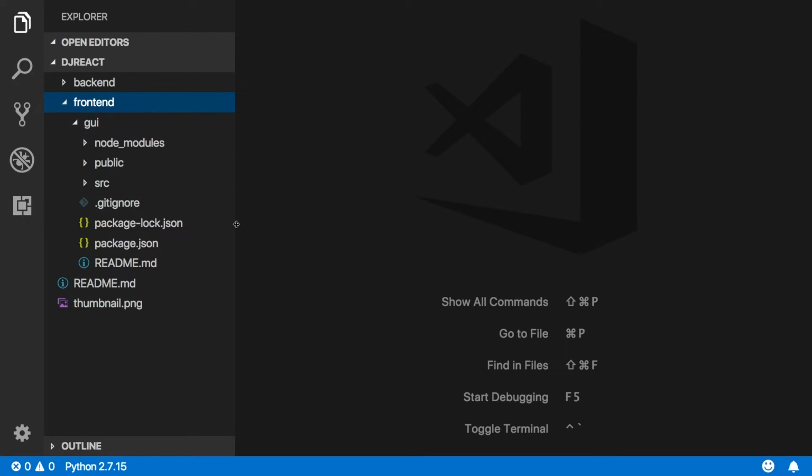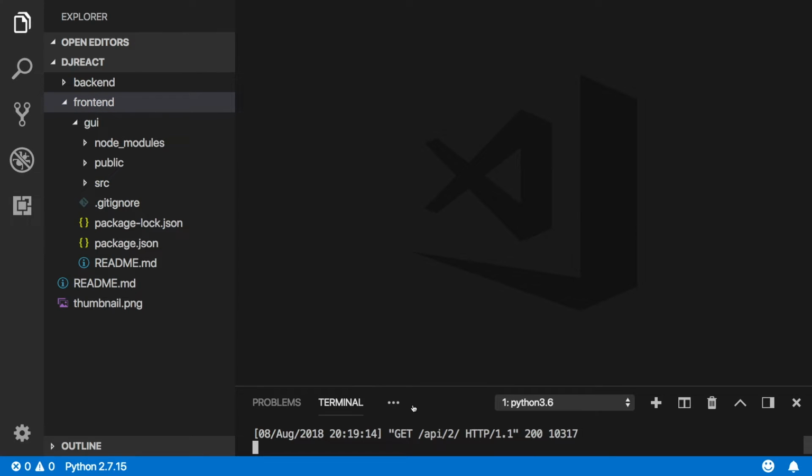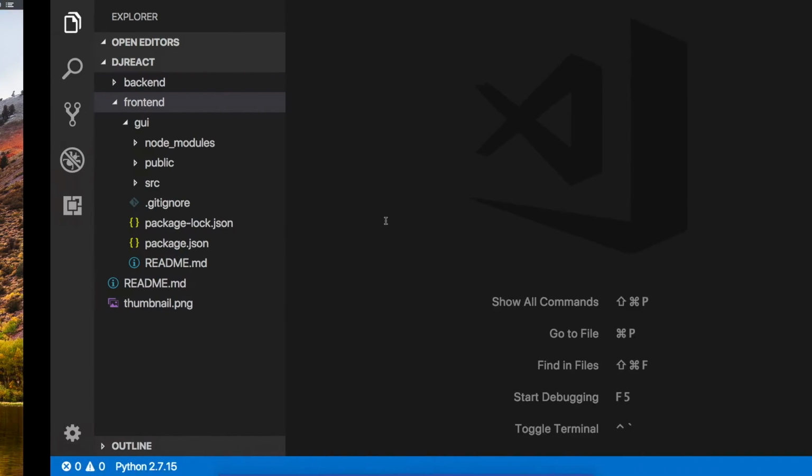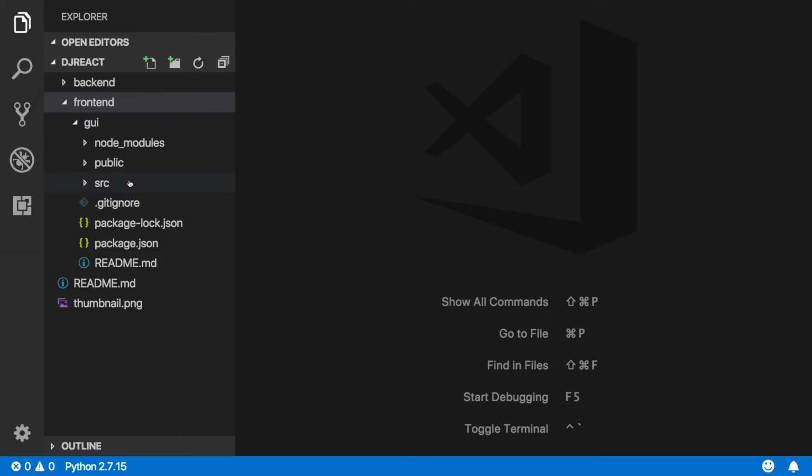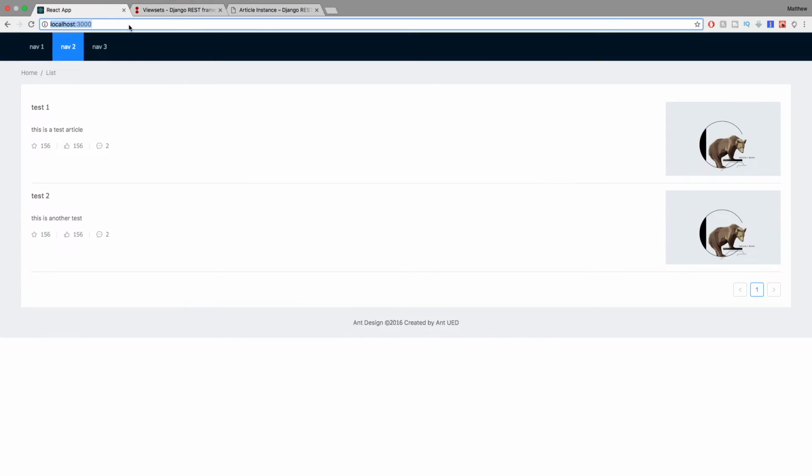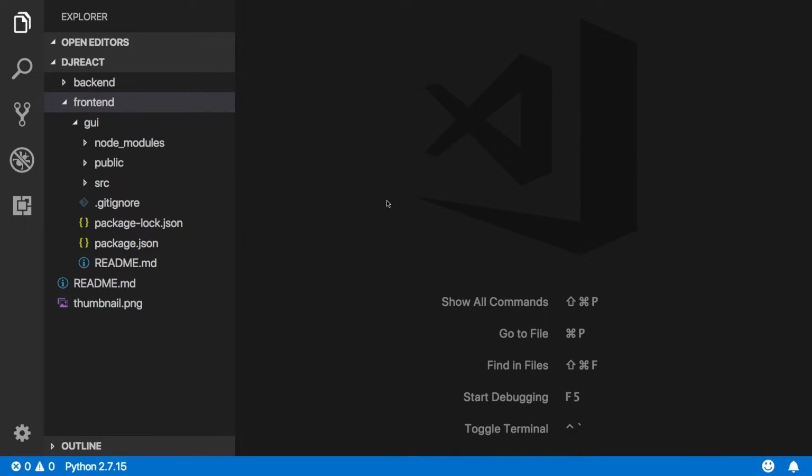And now we'll go into the front end, making sure that this is still running. We have that still running. And so now if we actually check our front end just to make sure that it's still working, it is. So it's still pulling all that data. And so now what we want to do is we want to handle all of those views that we've just created in the back end, but now in the front end.